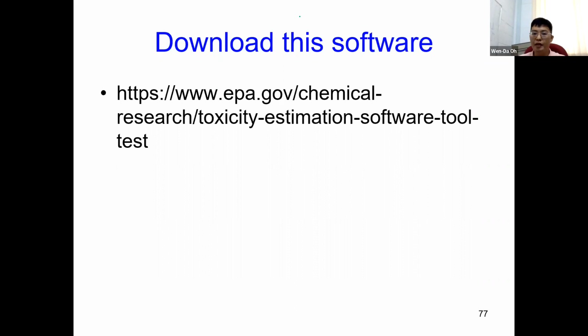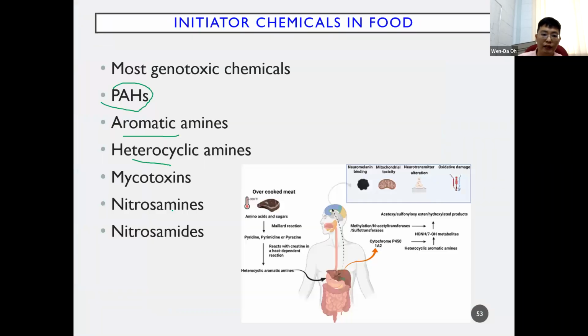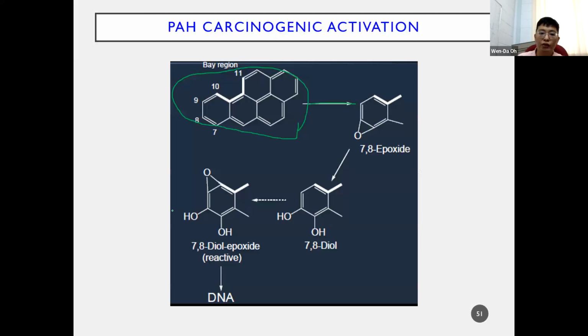Pro-carcinogenic means chemicals that by themselves are not carcinogenic, but when they go into our body, they undergo stage 1, stage 2 metabolism, which results in a carcinogen. For instance, the example we saw just now is PAH. I can just roughly go through. We start out with the PAH, which is actually not very carcinogenic.